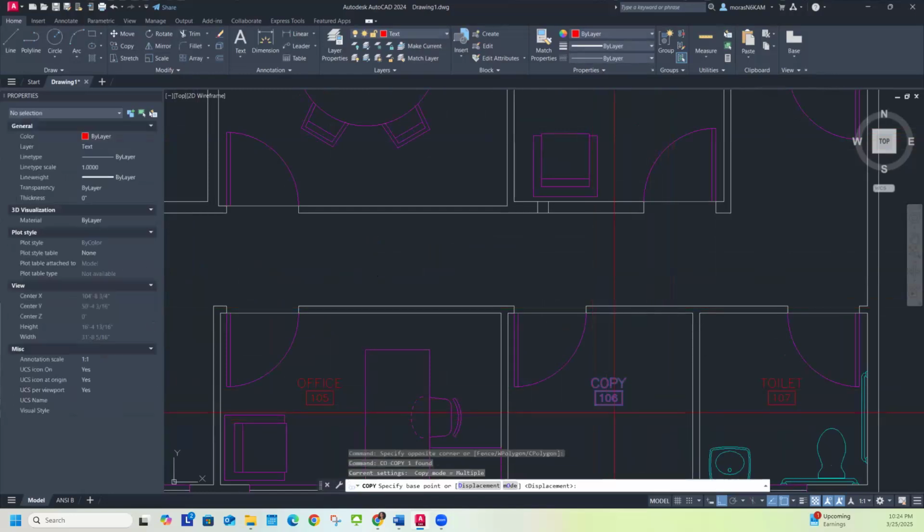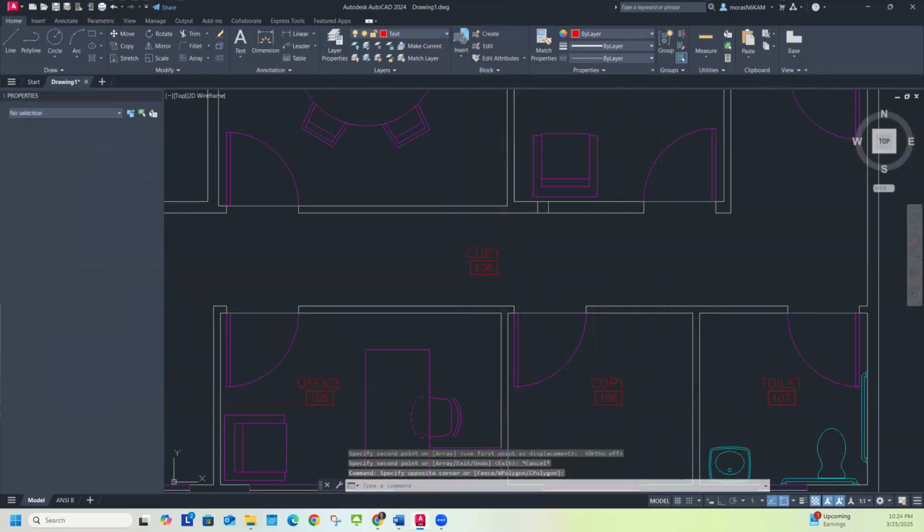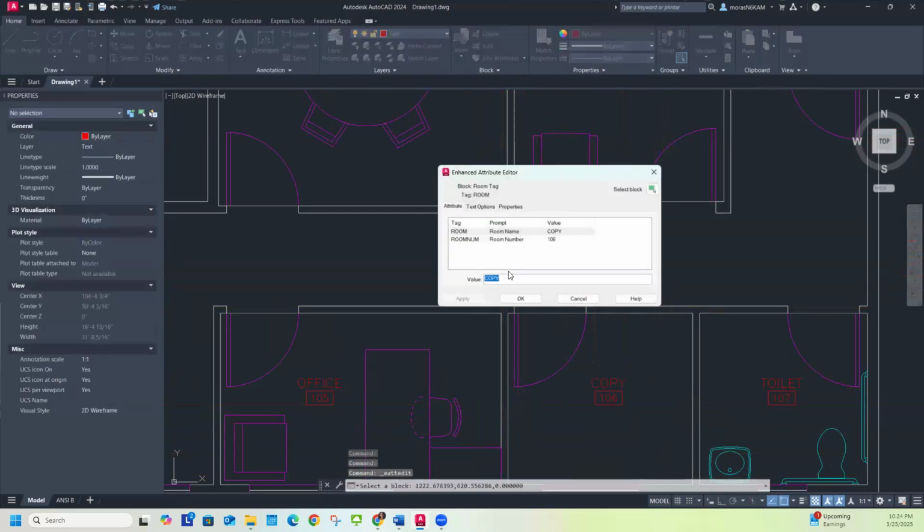And then I'll copy this one and I'll place it right about there. And this one's 104.